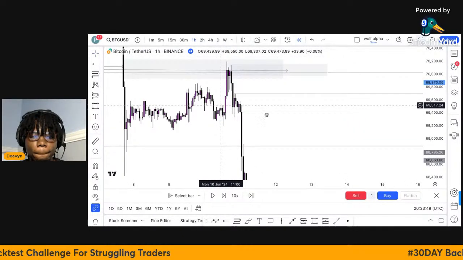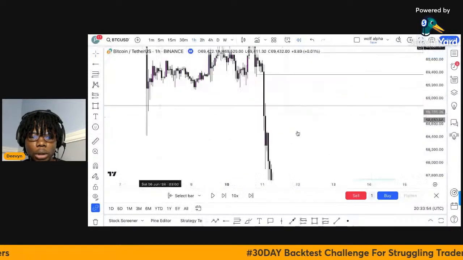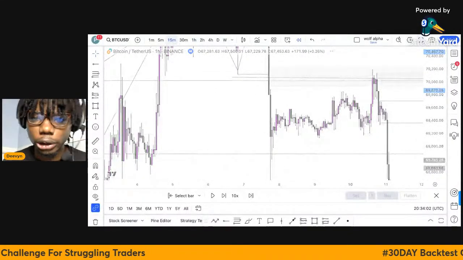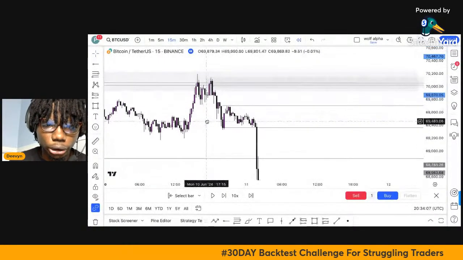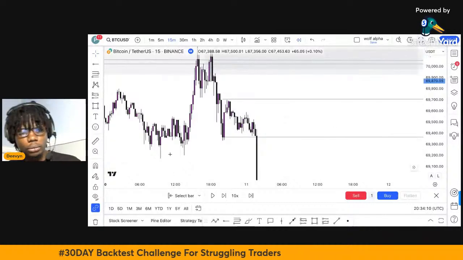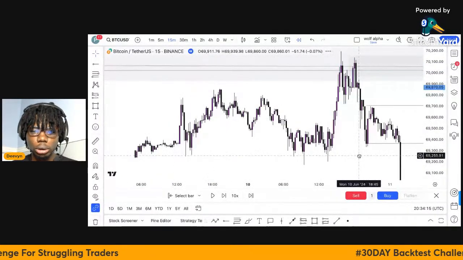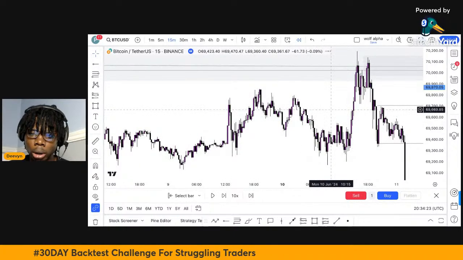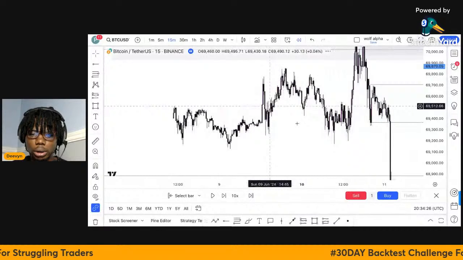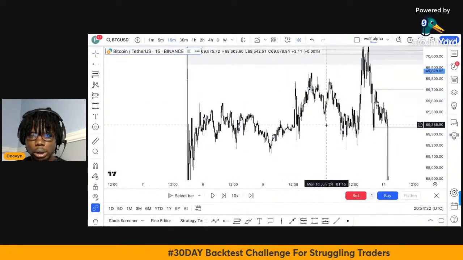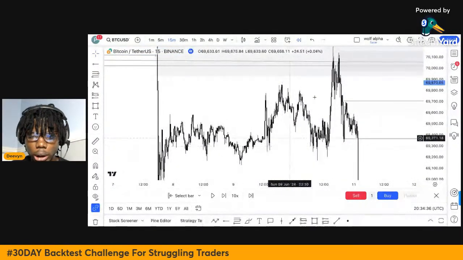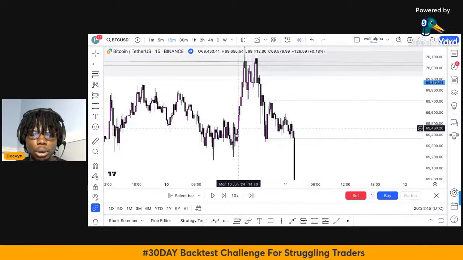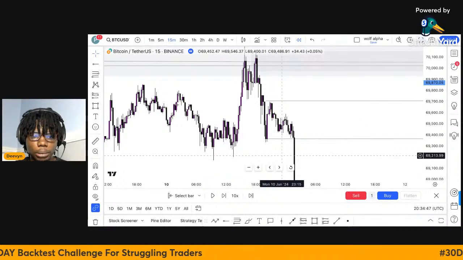Now, we're going to move on to a lesser time frame. Now, on the 15 minutes, let's see, and still take note of any price action. All right, yes, we can see that on the 15-minute time frame, and we can see really how price broke this point and took out liquidity.